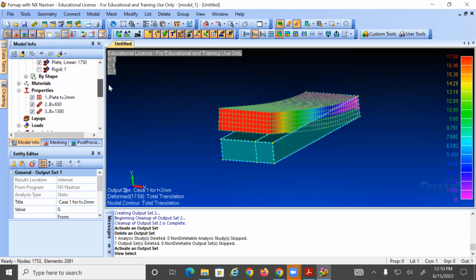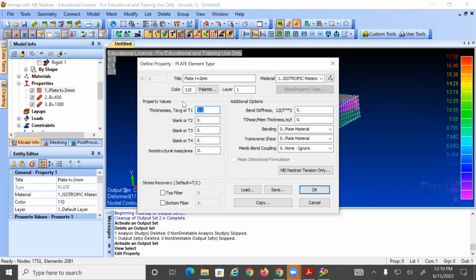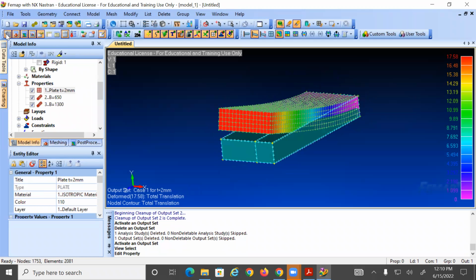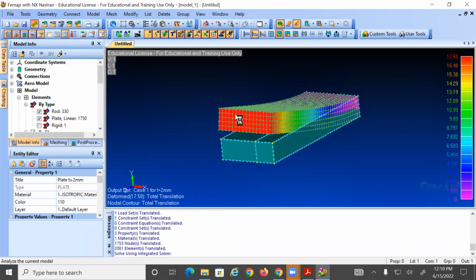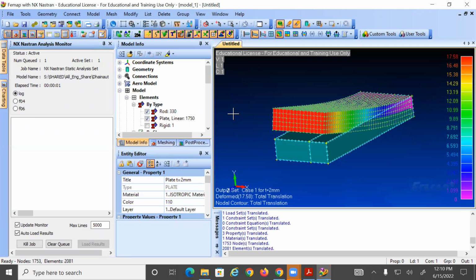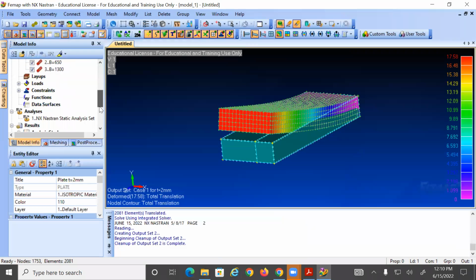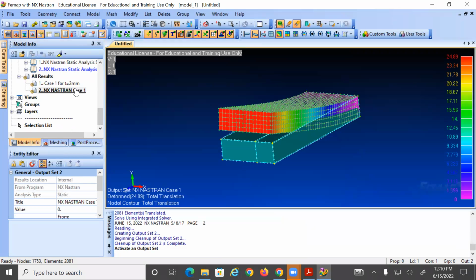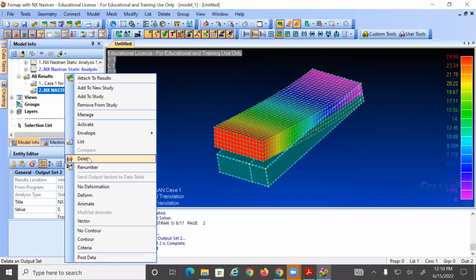Again, let's rerun it now for 1 millimeter. I think probably that would be the good one. So 0.1 is just too thin. Use 1. File, rebuild. Analyze. And this should also help us to check for the shear flows. But so now this one will get 24. Wow, so it's making a difference that was not expected. All right, so let's keep it with 2. How can that be?